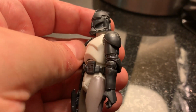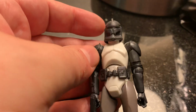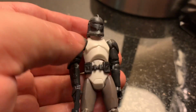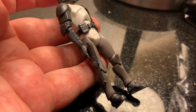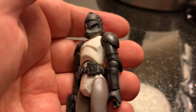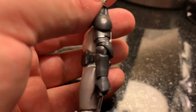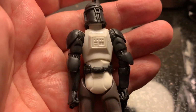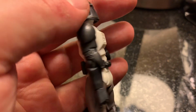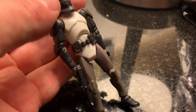But he said that the trade that he did was really good. He felt as if this figure was basically free. So then he allowed me to have it for a mere $20. And because I expressed my interest in having a prototype figure, because I've never ever had one before, I think it's a really cool thing to have in your collection. And we've known each other for a while. He lived in Seattle and introduced me to these guys so I could do the trade. And I'm very happy with this.